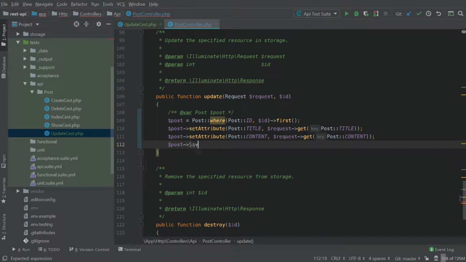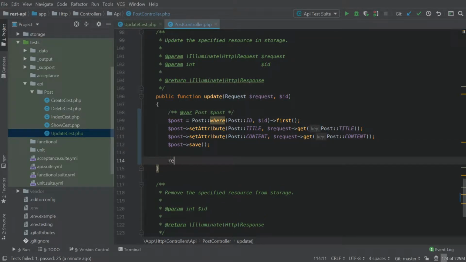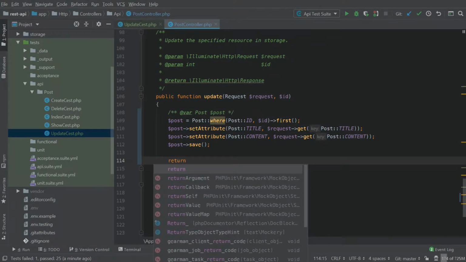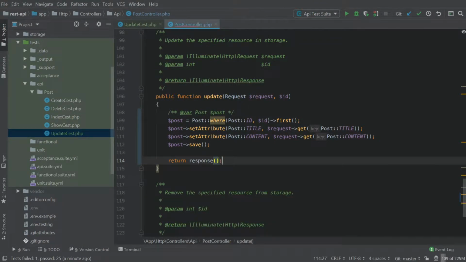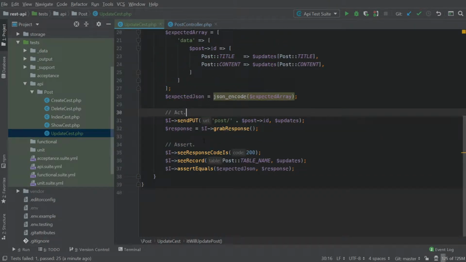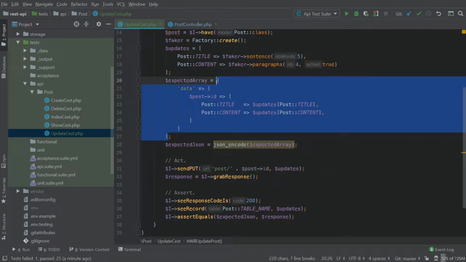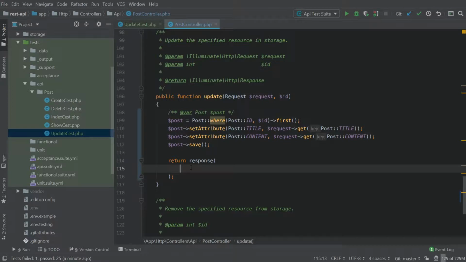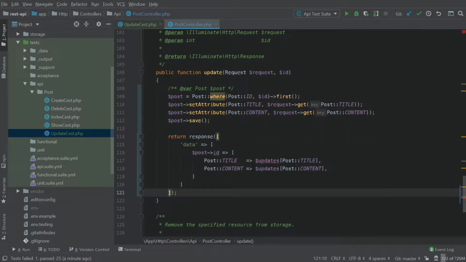Now we need to save. Cool, so we're saving. And now we can just return a response object again, and we can put our array in there. And our array, actually, we can go to our test and grab the expected array. And we can paste it in here. Yep, that should be fine.